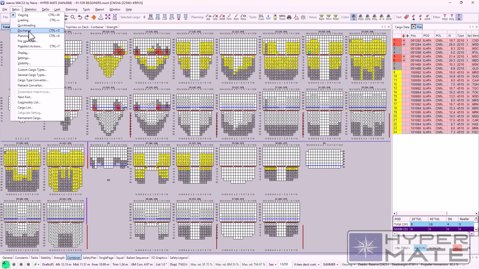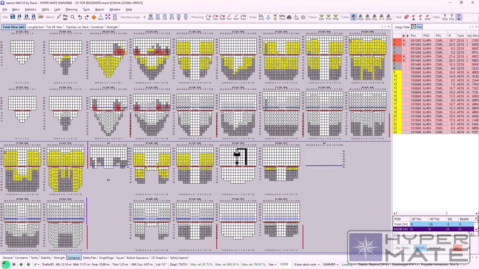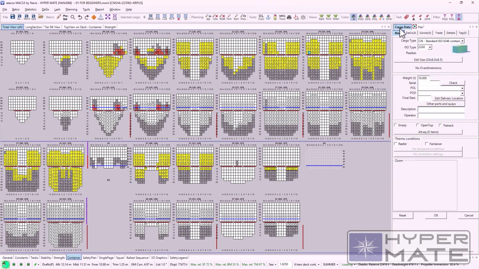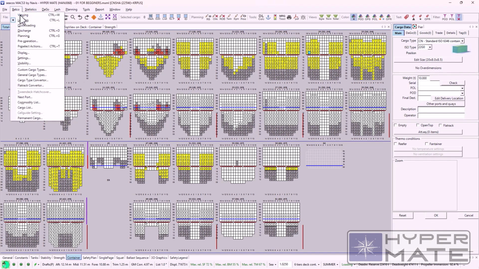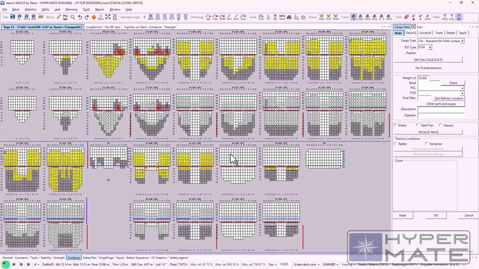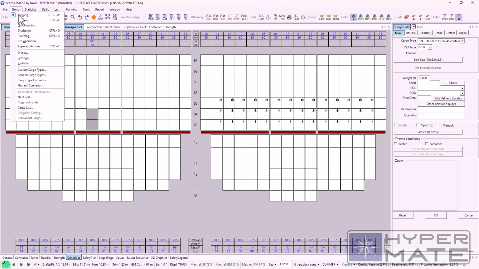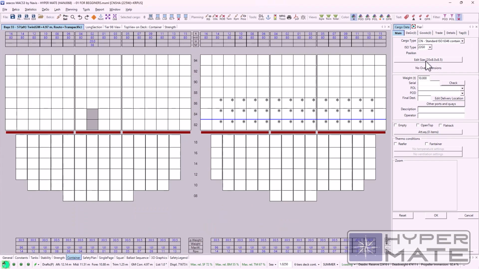Maybe you will want to use this one, for example, very quick, and on the draft you have on default 10 tons containers. I demonstrate a little bit. Just back to view. I need to zoom in and I place loading, and you see on default here 10 tons, 20 feeders.